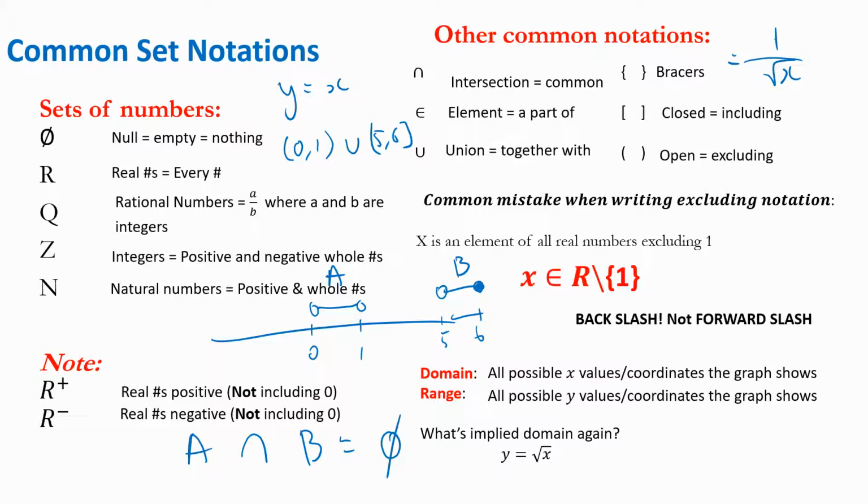Okay, so if out of nowhere A was not defined and B was not defined, you using A and B doesn't make sense. Somewhere before that, you had to say A equals 0 to 1, B equals 5 to 6, but not inclusive of 5, including 6. Then you can say set A intersection B equals null. Then you can say that. Okay. How do we feel with the language?